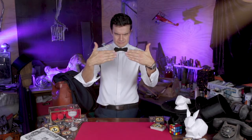Now the mind, left and right sides of the brain, can usually do the same thing at the same time. That's not too difficult, but when you switch it up, that gets really hard. So one hand's doing big scissors, other hand's doing two little scissors, and now you're doing that. That takes a lot of practice. Even I have to really concentrate on that one.